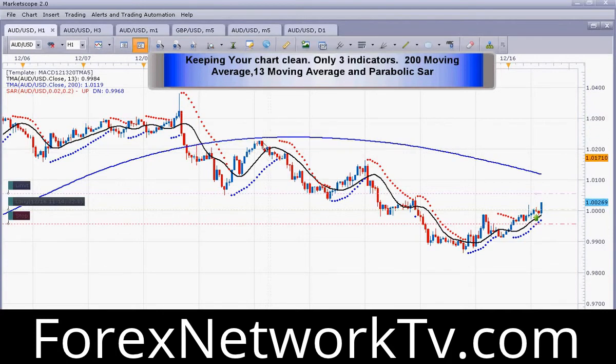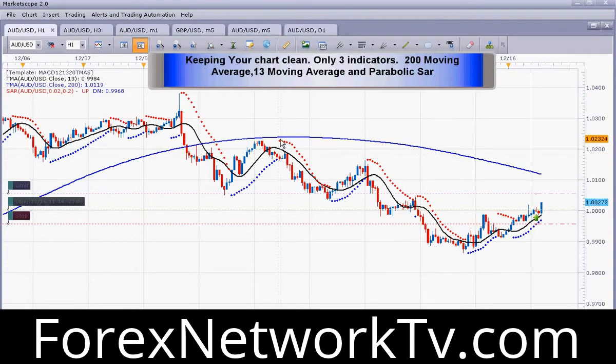So I waited about 4 hours. 3 hours later, the 4th hour, there was an entry. This candle created an entry because it hit the parabolic SAR, and the condition had already been met that price closes below the 13 moving average. I would have taken the trade at 1.0169, and your stop loss would have come 1 pip above the parabolic SAR, at 1.0232. That's about 70 pips.